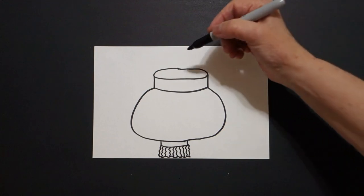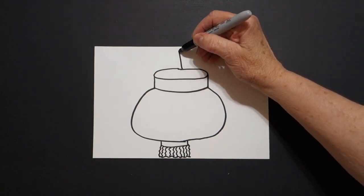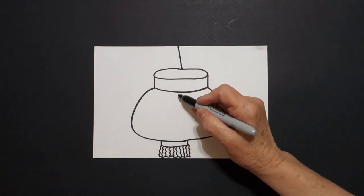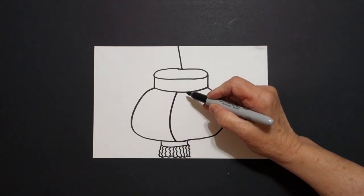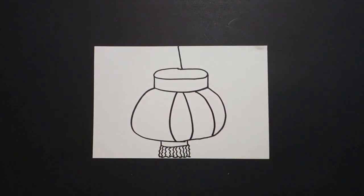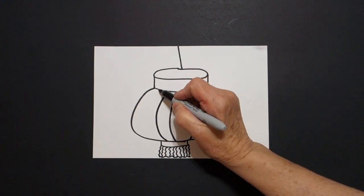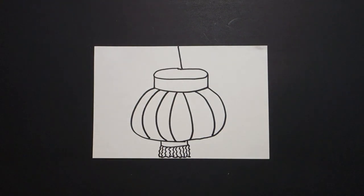Okay? I come right here to the center part and I draw a straight line up off the page. I come inside, right here in the center, and I draw a curved line down, jump over, on the left, curved line down. Okay, now we're gonna do our first overlap.